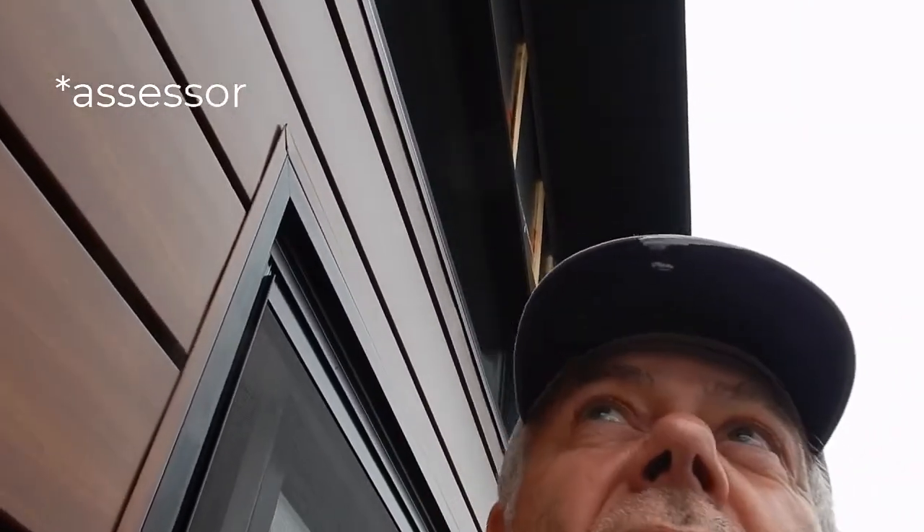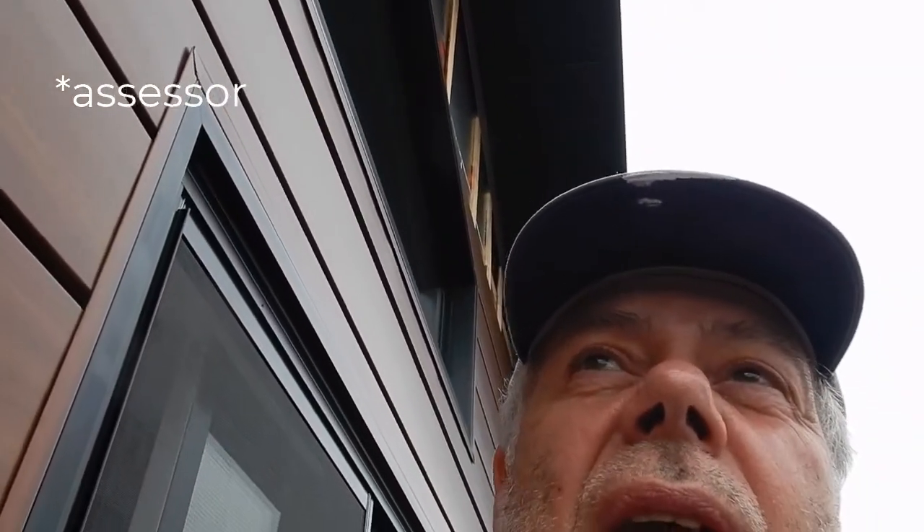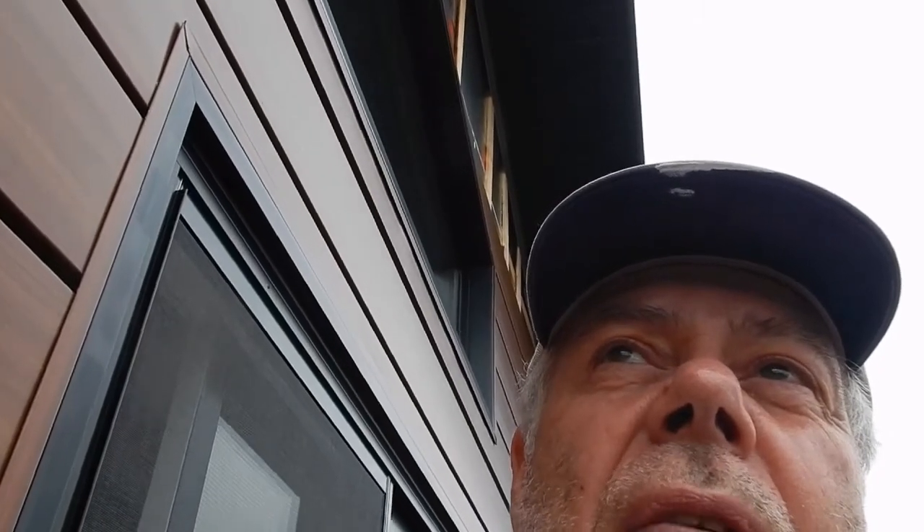And then we can bring in the adjuster and say, look, not only do we have the siding done, but we also have the fascia and the soffit. Haven't seen any evidence of eavestrough yet, but that'll be happening soon — I think Patricia asked Jay about that today. Anyways, I'm going to wrap this up and do some editing and get it posted so that you can keep track of where we're at in terms of this build. Talk to you soon.